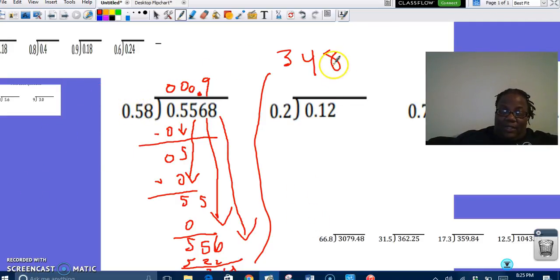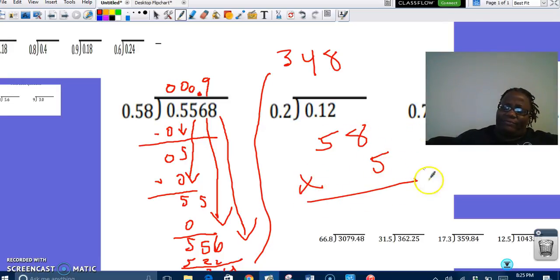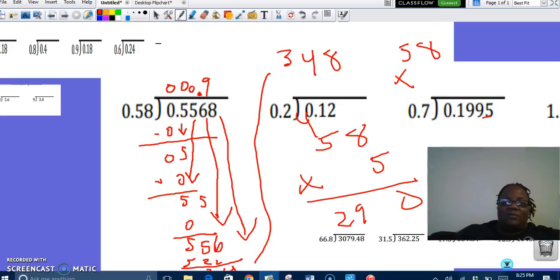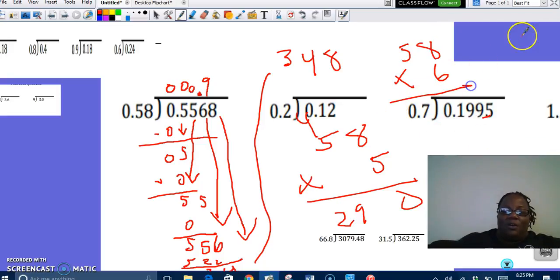So how many times do you think that will work? Not sure? Not on the multiplication chart? Guess. How many times will 58 go into 348? What was this answer again? 5 times 58 is 290. Oh yeah, that's right. It was 290. You need to go up. You can take it up by 1 if you like. Move this over here. And then I have to figure out that part.